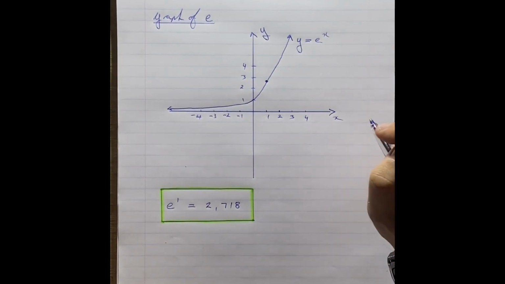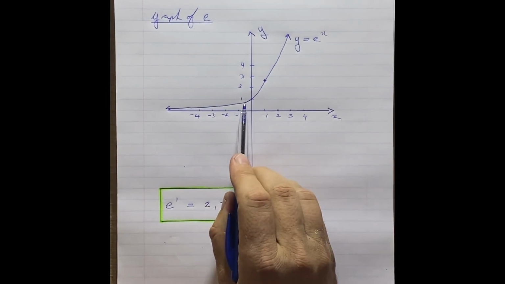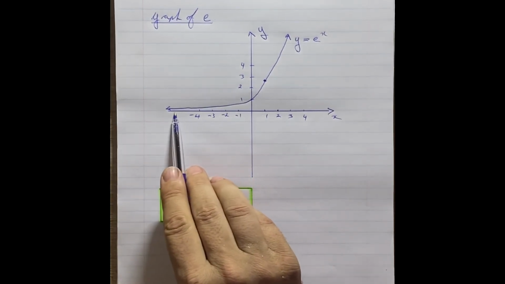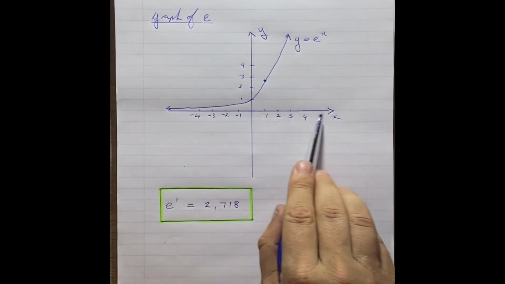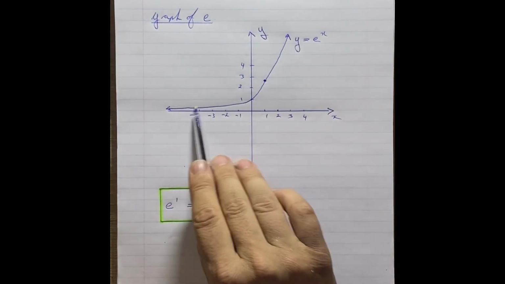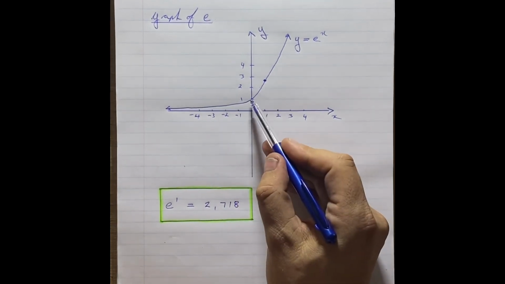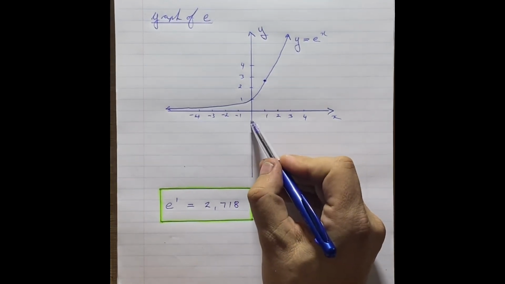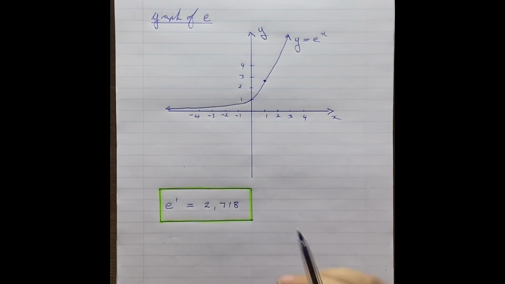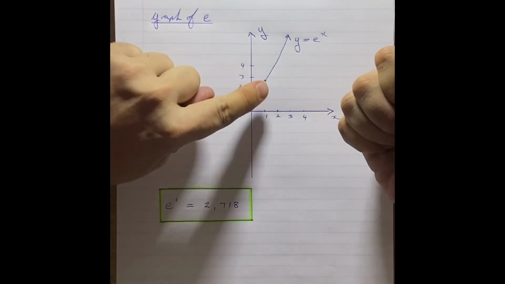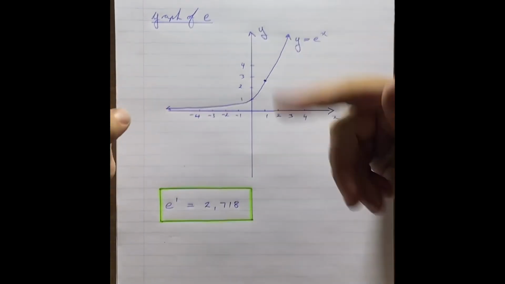Another thing that I want you to notice here is that this graph shoots off in that direction over there. But over here, it'll come very close to your x-axis, but it'll never touch. And what we call that is an asymptote. So this over here is an asymptote to the graph, and the equation for this asymptote is y is equal to 0, because you can see our y value there is 1, then y value is 0, then y value would be -1, -2, and so on. So the equation for that is y is equal to 0. So 3 things from this graph: characteristic point, y-intercept, and asymptote. And that will help us plot these things.